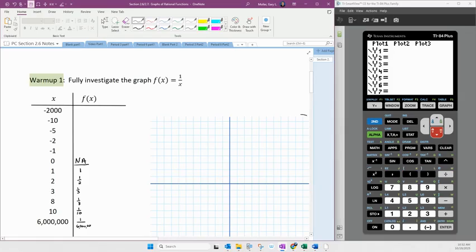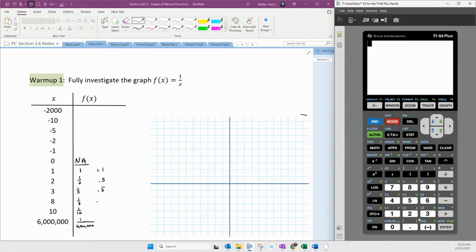Now, if I turn these into decimals, just so I can see what's happening, this is 1, this is 0.5, this is 0.3 repeating. I should know my eighths by now, but I just don't. Anyway, let's just find out. I'm going to use my screen calculator here. 1 divided by 8 is 0.125, and 1 over 10 is 0.1. And I've jumped from 10 to 6 million just to give you an indication that if I want to know what something looks like, I just keep exploring.